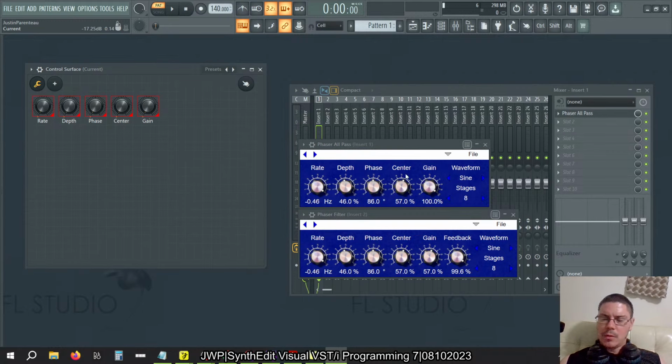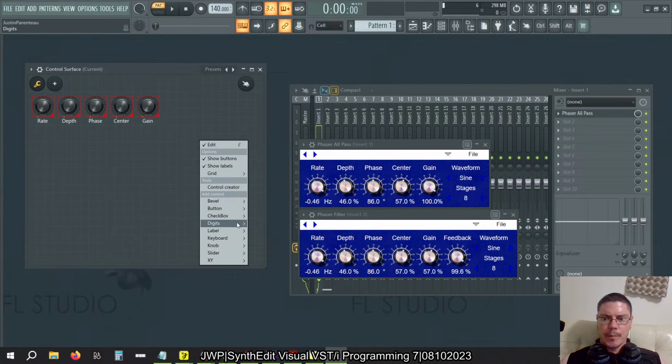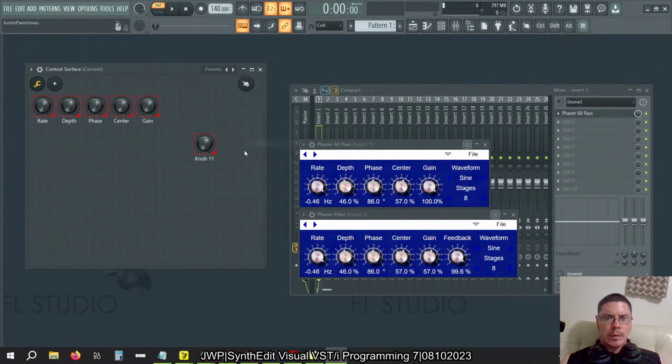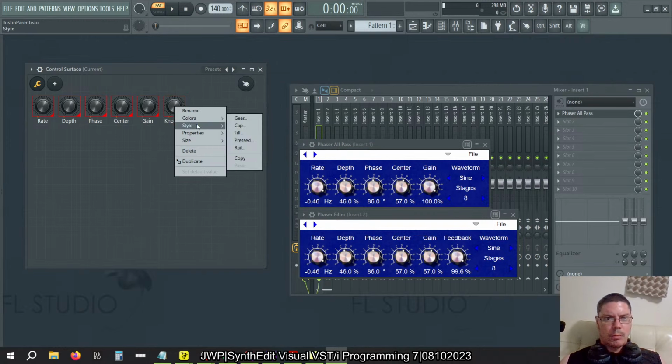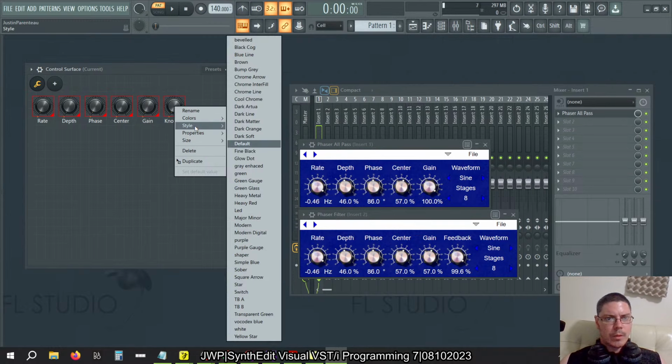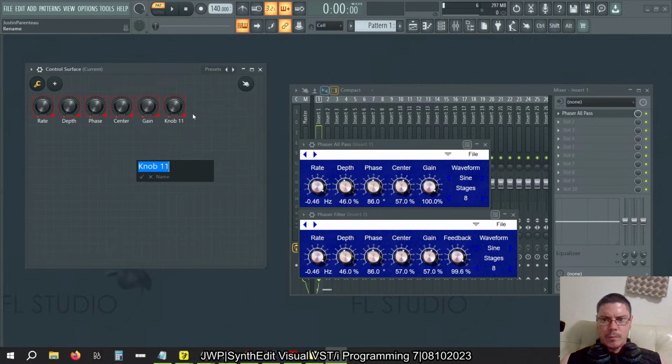Perhaps for these stages too, no, because they're different, right? I can do the waveform, but I can't do the stages because they're different amounts. And even like a phaser 3 would be B with the 6-stage setup. Rename waveform. I'm not really sure how that's going to be controlled though, because I don't think that'll work. There's nothing to control.